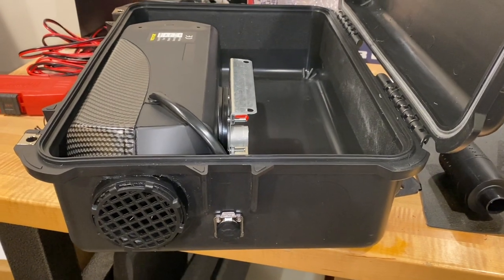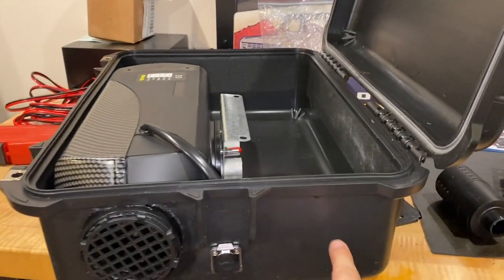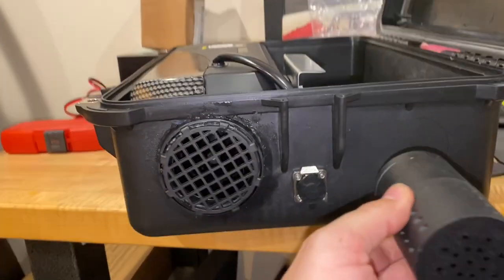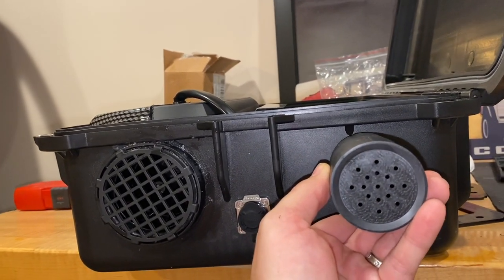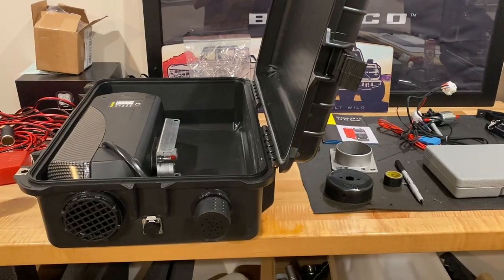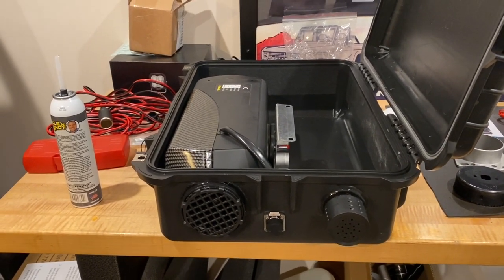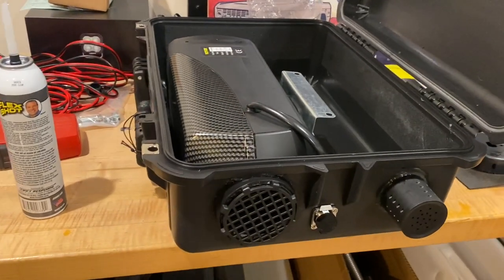We have the intake part in. What I did is just put a little bit of clear silicone around the edge. Right here, I'm going to take a 2-inch hole saw and cut for this piece. We're going to cut right there and put that through about halfway — this is where the fresh air is going to suck in from. We got that in, using a little bit of FlexShot clear silicone to hold things in place and take up any gaps around the cut. We're going to let that dry.